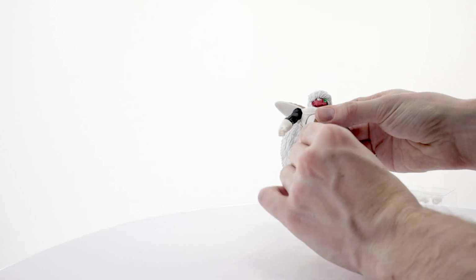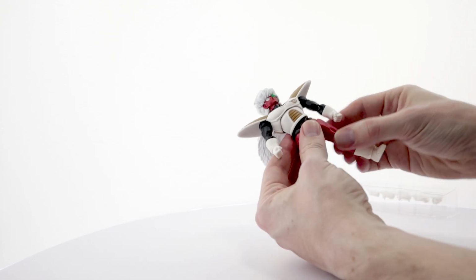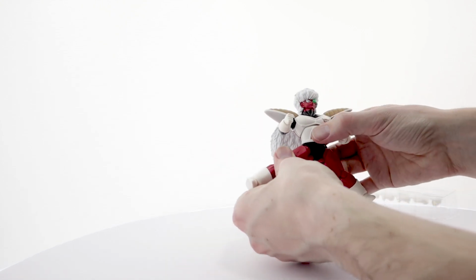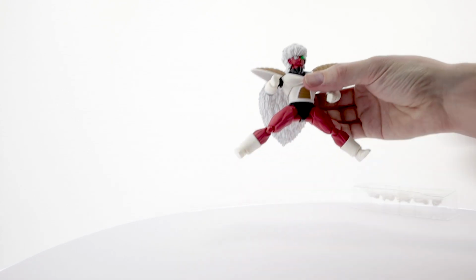Besides that, the general movement in his torso is very similar to previous releases, as well as the waist movement. Just a standard single ball joint, I would assume there, and what you'd expect from the normal 2.0 style waists. Not too bad flexibility there.